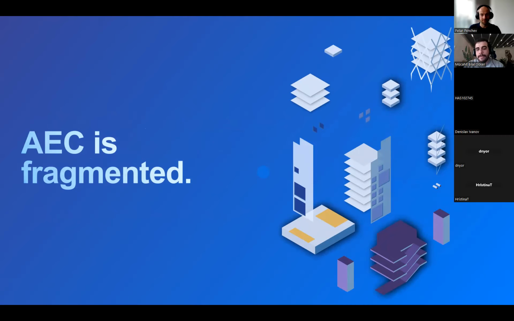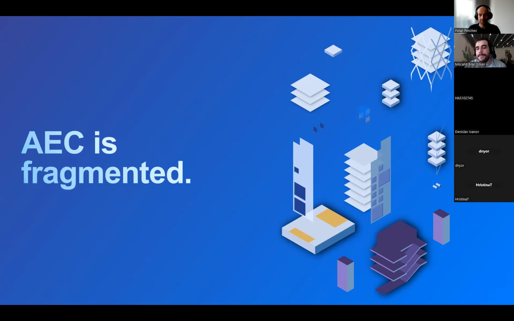So as you already know, the AEC industry is very fragmented, right? Projects are getting more and more complex, right? There are multiple companies involved, multiple disciplines that are using different tools from different vendors. And one problem we have is that the communication and collaboration aspect of the industry is basically non-existent, right? Even the tools that are owned by the same company, a lot of times they don't really talk well to each other. So this is why Speckle actually exists.